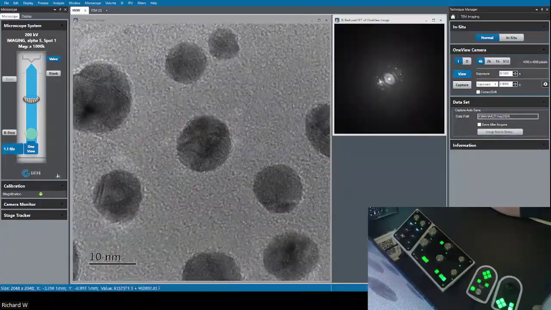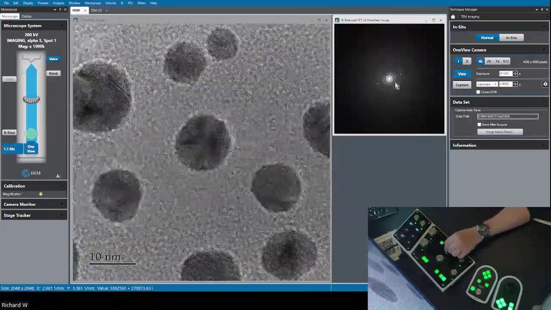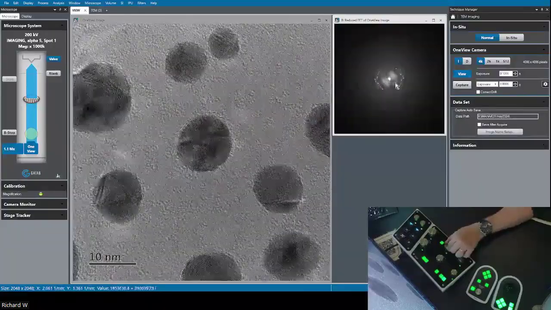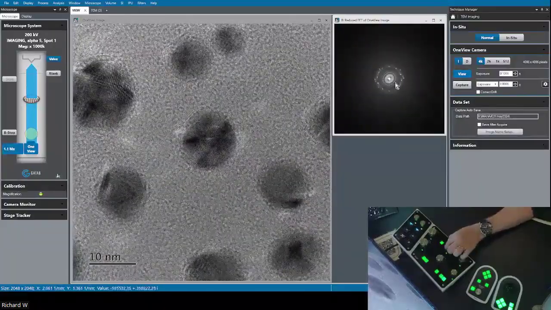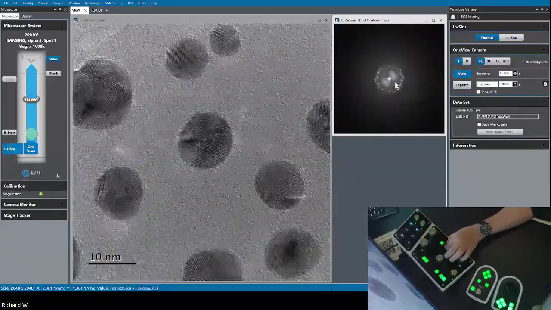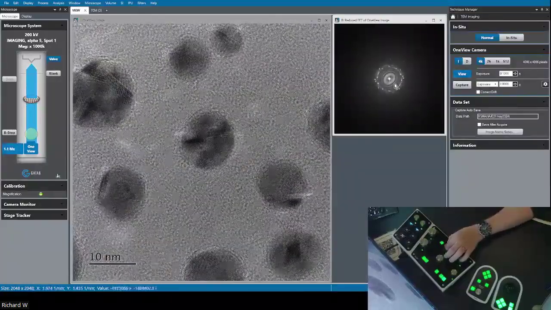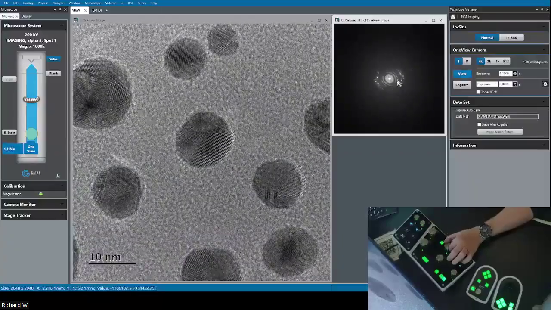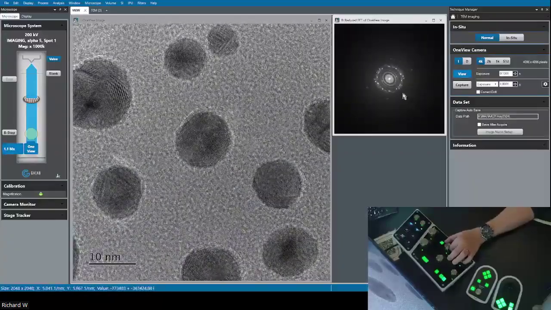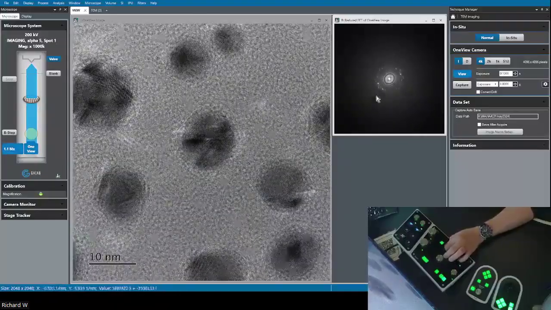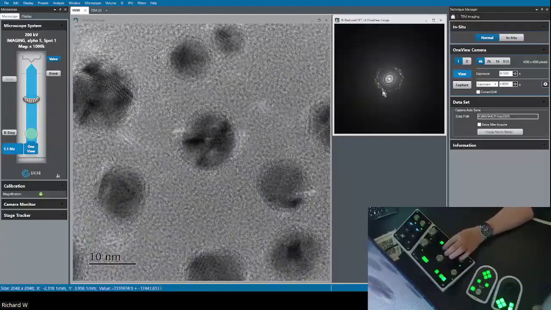Around that, we have these rings. If I change the focus, we can see those rings change. So I'm changing the focus knob here, and we can see how those rings are changing. We can also see that they're not round; they are elliptical, and that ellipse changes its long axis from top left to bottom right to top right to bottom left, and that's an effect of going through focus.